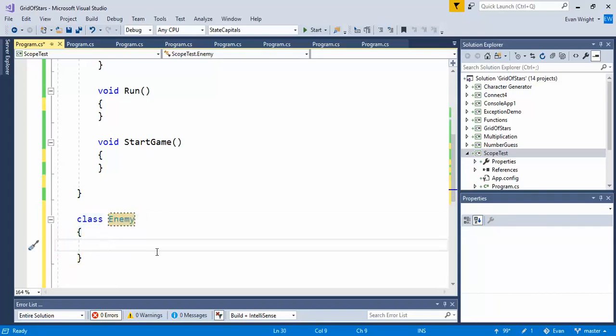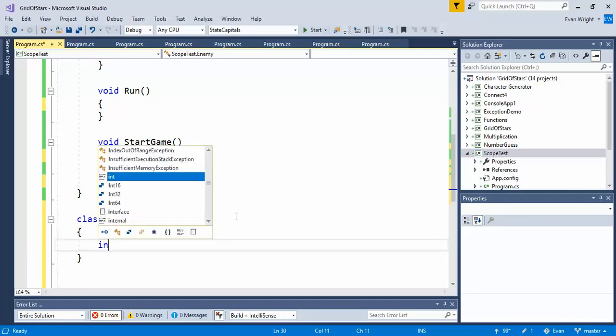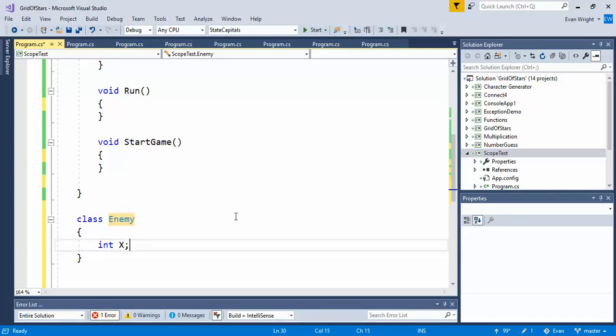Well, what does an enemy have? Maybe an enemy has an X coordinate and a Y coordinate and a health, something like that. So let's add those variables to the class. Every copy of this object will have its own copy of these variables. So let's make a variable called X, and that's its X location in the world. Maybe let's have a Y coordinate, and let's make a variable called health, and we'll set it to 100.